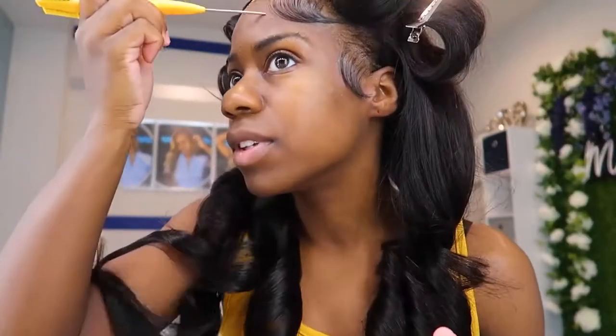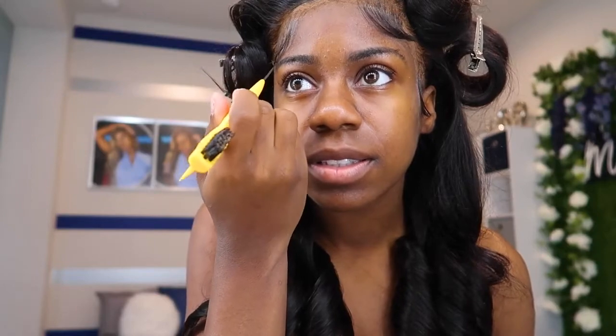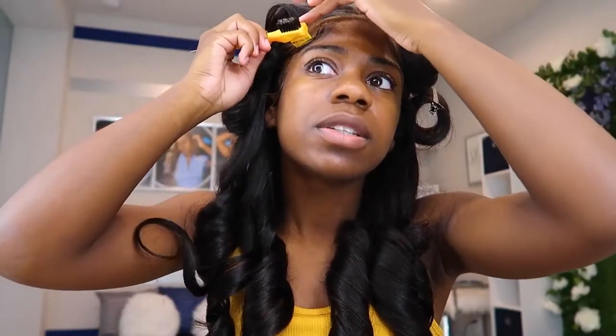There you go. So all my baby hairs are combed out, as you can see. And I combed out, fluffed out. So yeah, fluff out my baby hairs. They can look good. As y'all can see, they're looking good. So now, before all my curls fall, I'm going ahead and take these out the pins. Because they are cool.